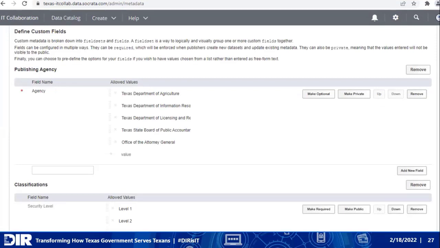This ensures each asset contains complete and standardized information required for the agency's needs, as well as helps in findability when searching on the site. Custom metadata fields can be required or optional for a user to complete when creating an asset, and they can be viewable or hidden on the primer page once the asset is published.